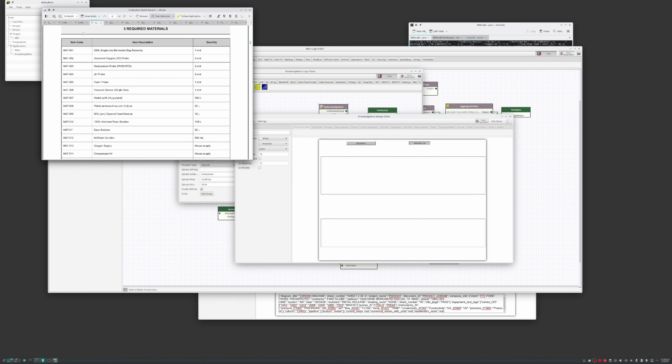One thing I can easily ask is, what materials do I need to run this process? And by choosing that materials list, I'll get a whole list of materials. Now, this could be a real query. I'm querying for a whole set of things, but I could, for instance, ask, how many dissolved oxygen probes do I need for this? How many liters of base solution? What else do I need? So I could be asking side-by-side questions, but here, just for simplicity, I've said, I want to know every possible material. And so I get my materials list from this.